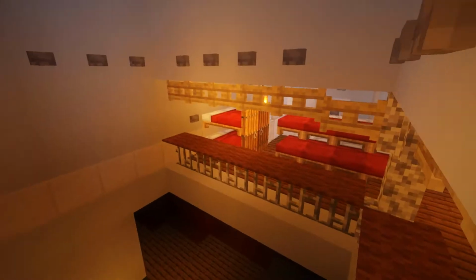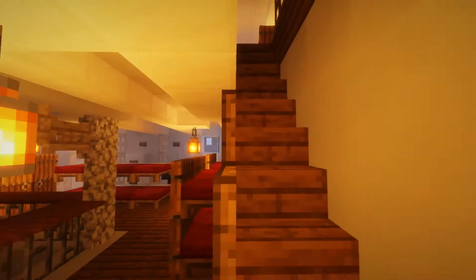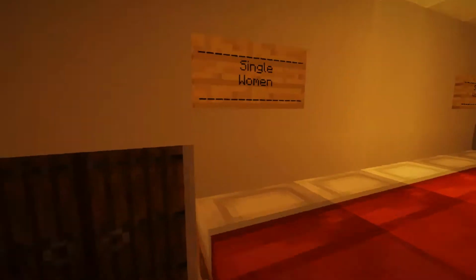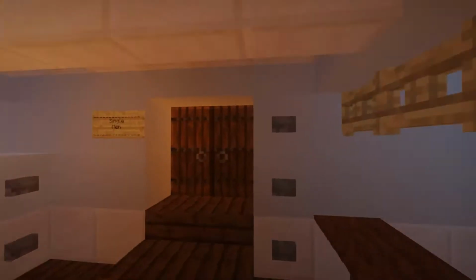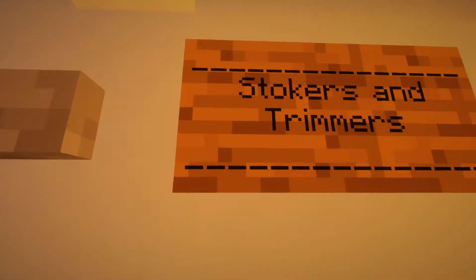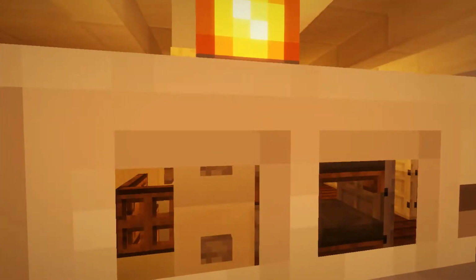But as you can see, the cargo hold is not done. Here, this is a men's section, and this is done. Up here, the family section is also done. Here's a single women's section, also complete. And last but not least, this other men's section over here is also done. Next to this section are the stokers and trimmers, and as you can see, they are also completed.